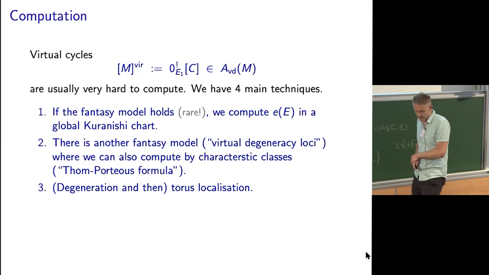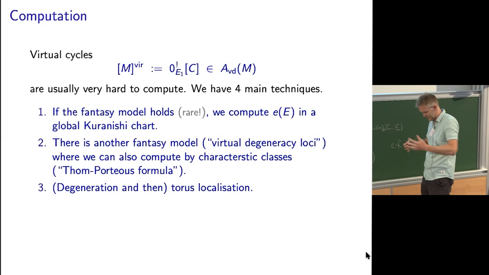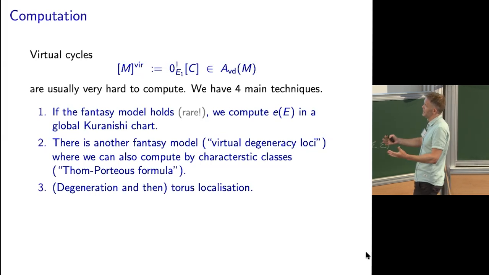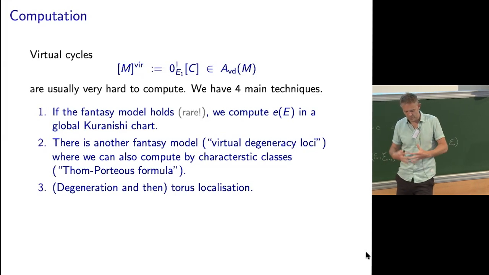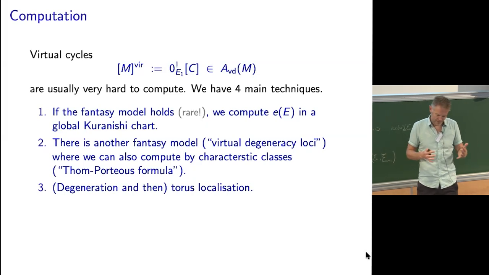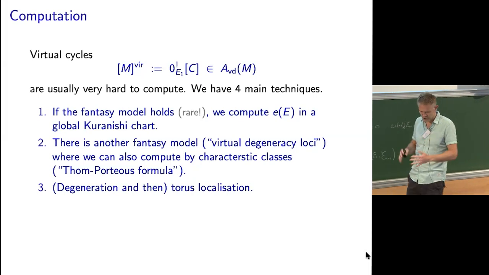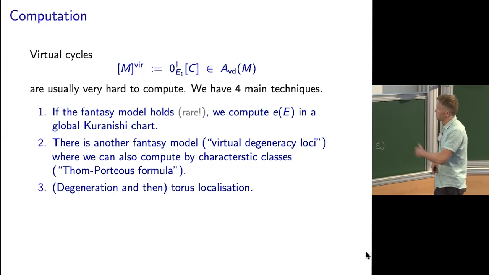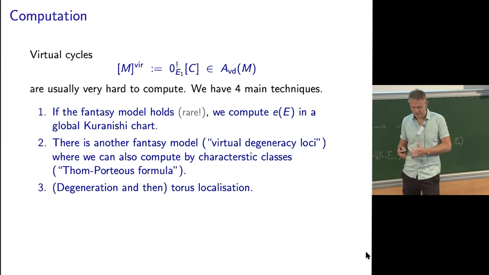The older one is degeneration, standard in algebraic geometry. These virtual cycles have a deformation invariance, a homotopy invariance. And so you can degenerate your situation to maybe an easier one. Sometimes you degenerate to a union of pieces which are maybe toric or have some symmetry. It can be extremely difficult to work out how to put everything back together when you smooth again. But modulo that issue, on these toric pieces, the way you can compute is using torus localization. So this was worked out by Graber and Pandharipande, how to compute by localization in a virtual setting.